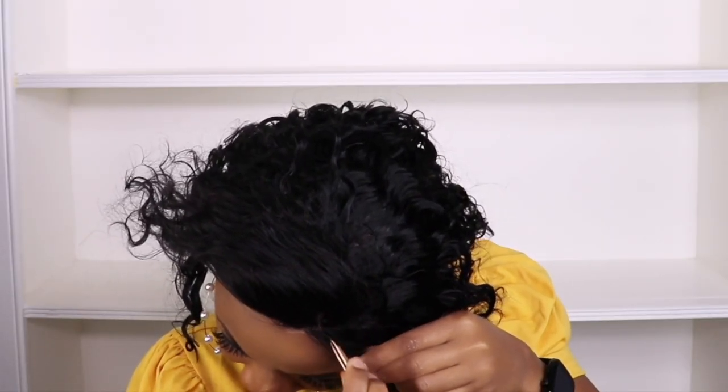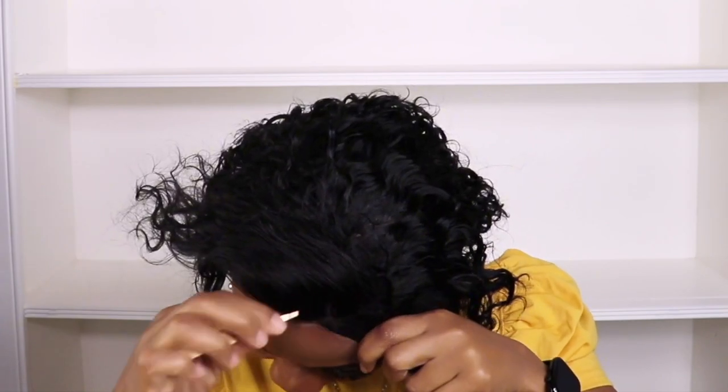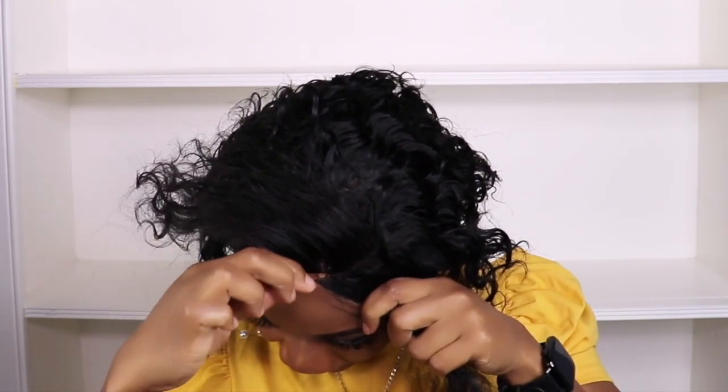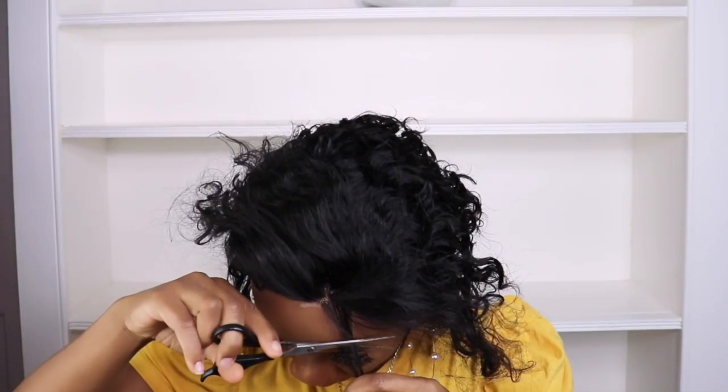Since the hairline is so thick, I'll go in and just tweeze a little part so I can lay a little swoop or a little grandma here, you all. Because as I said, there is no parting space. I'm just trying to make something.